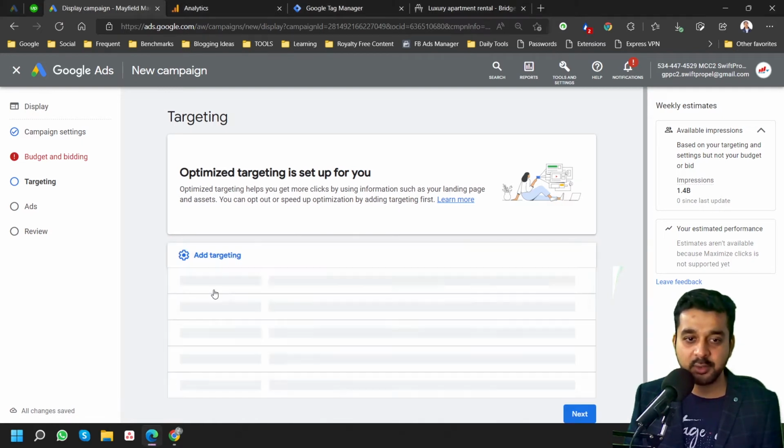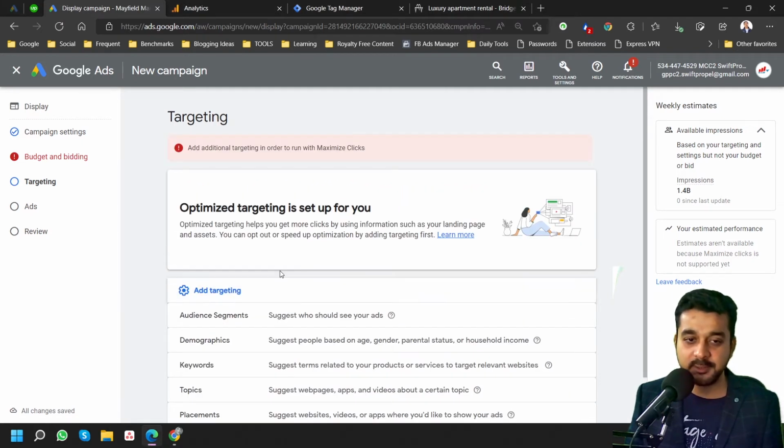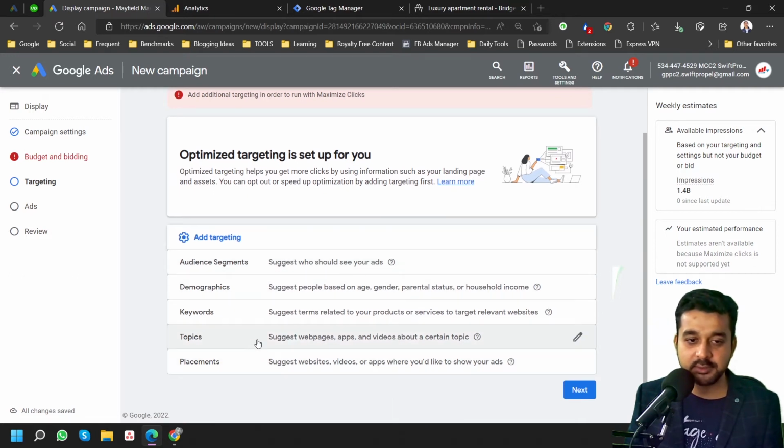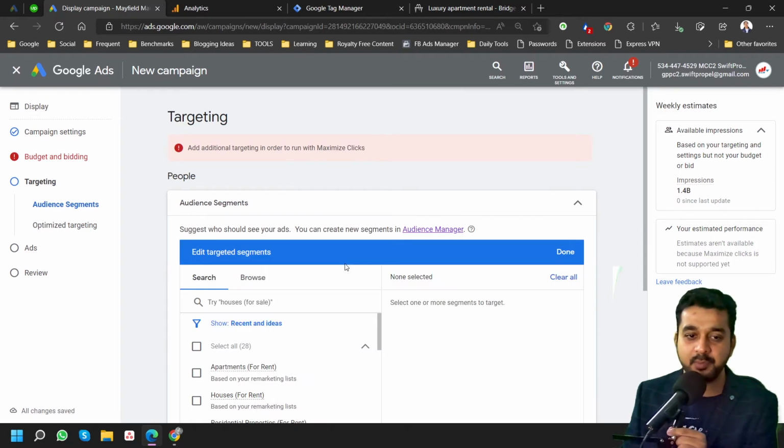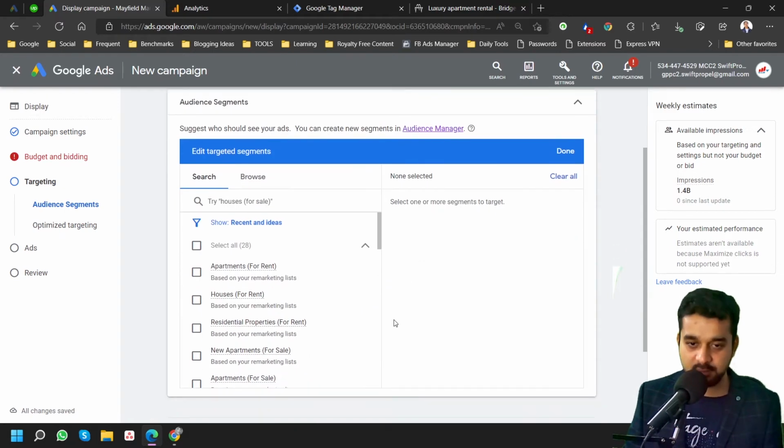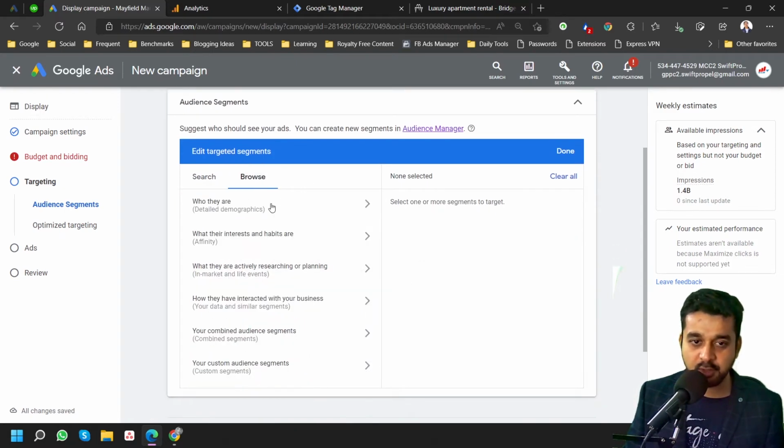So we can click on this option, add targeting, and here we can choose this option of audience segments. Under audience segments, you can go to browse, and here you can select this option of how they have interacted with your business.